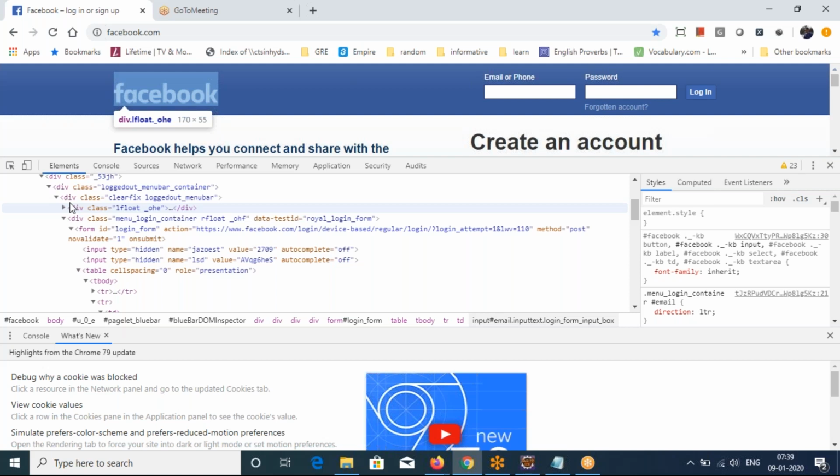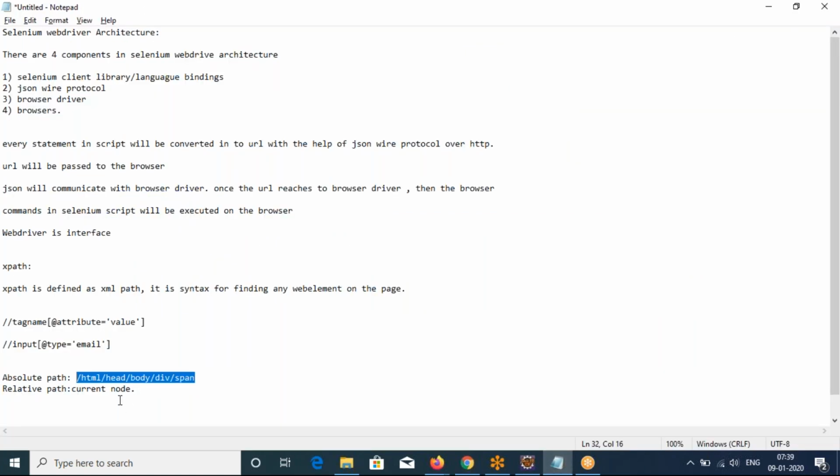Once you change anything, the entire structure will change. That's why it is always better to concentrate on relative XPath, because it selects only the current node. We don't come from the root node.